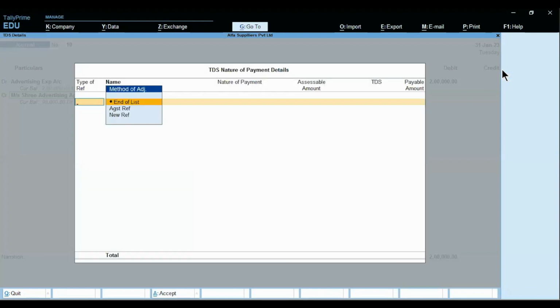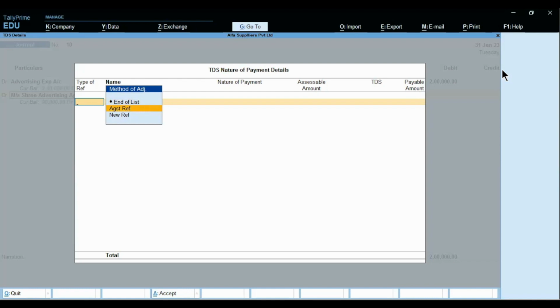Now, after pressing yes, it will go to the third screen where we have to provide the TDS nature of payment details. First of all, we will adjust the TDS for the amount given as advance. So first we will use against reference. Be very careful while selecting the options available, methods of adjustment. First we will adjust the advance payment.